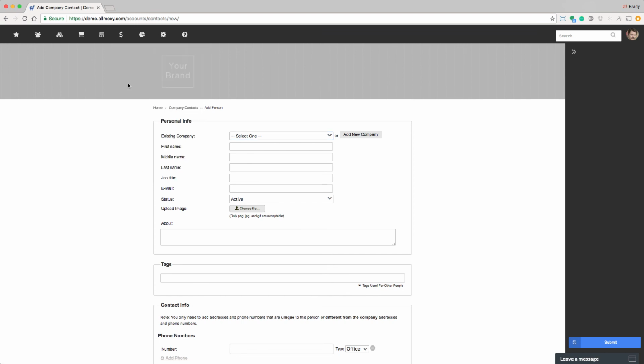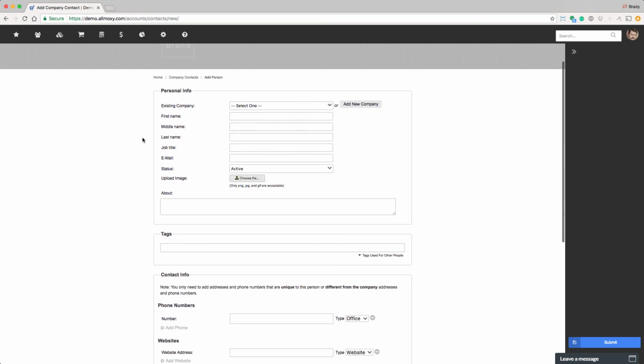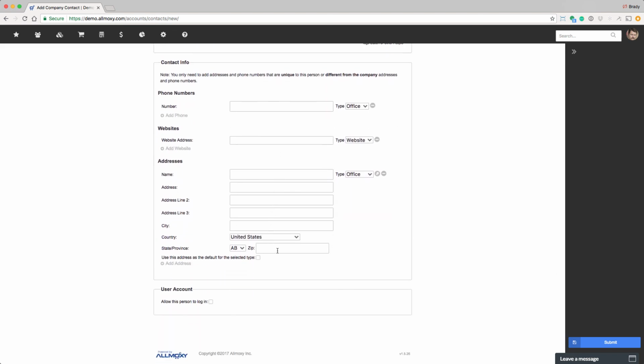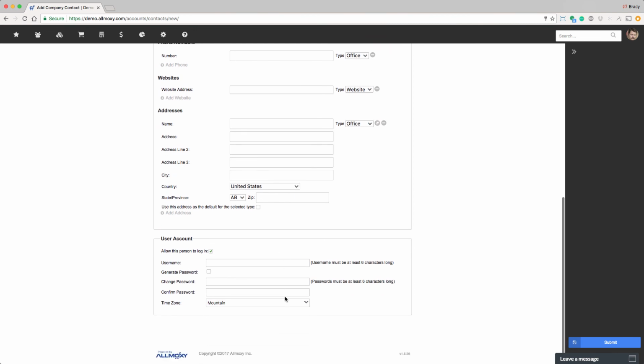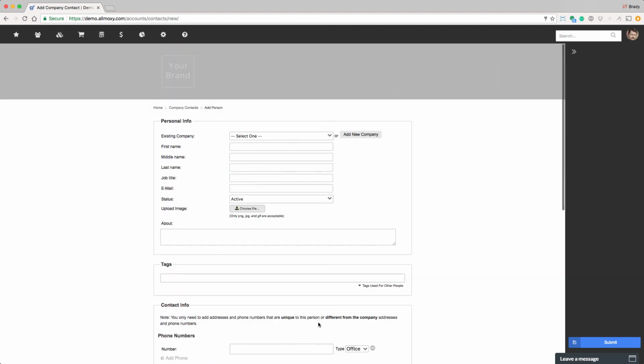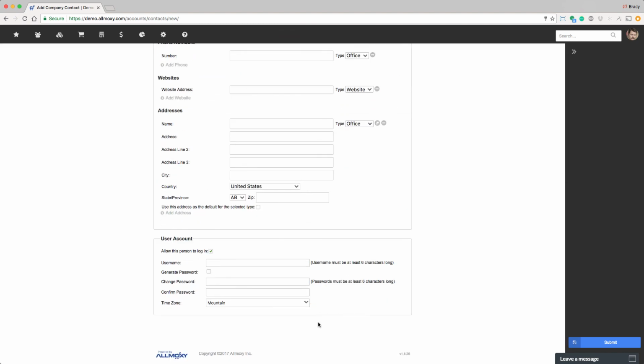After you get some employees in there, it's important to note that the very first time you fill out this information, you won't see some of the options until you click allow this person to log in. And at that point, you'll see this information. After saving the company contact, then you'll have access to all the permissions. So once you get a few employees in, play around with the permissions to get an idea of how they restrict and allow certain parts of the site. Get in, get your hands dirty, and go to work.